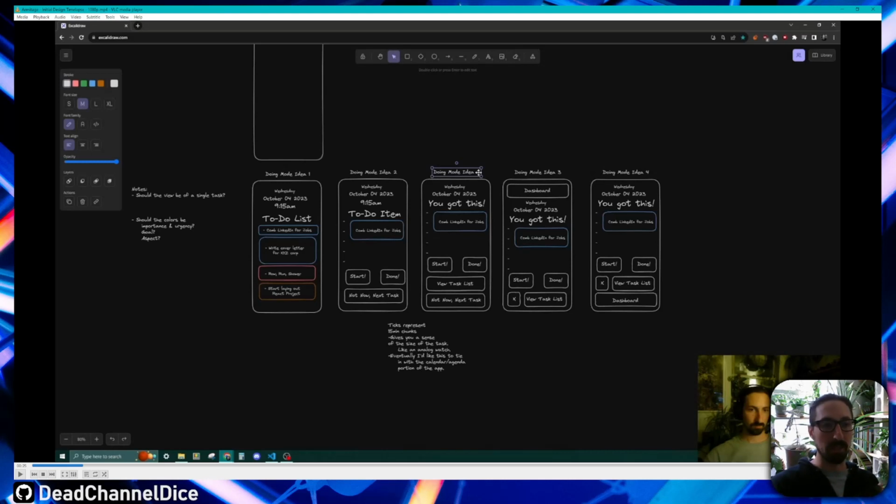This would also relate to a feature down the road that I want to get into, which is being able to do time blocking. So you would have your weekly calendar set with hours, and then you'd be able to drag and drop your different tasks to prepare for your week and move things around. So I wanted to carry that through from this to-do list, also with that calendar view. So start with having a bunch of different tasks here, and then I started to think that that could be kind of overwhelming.